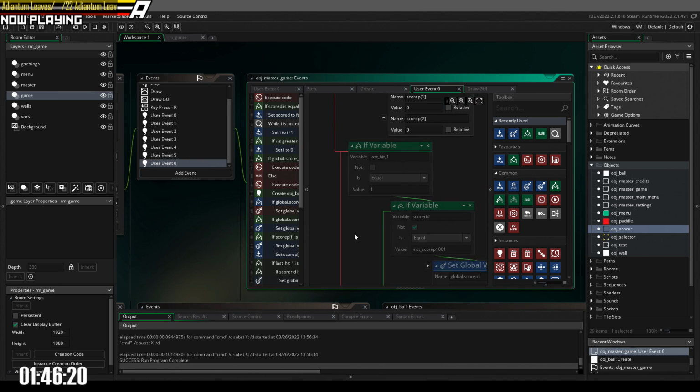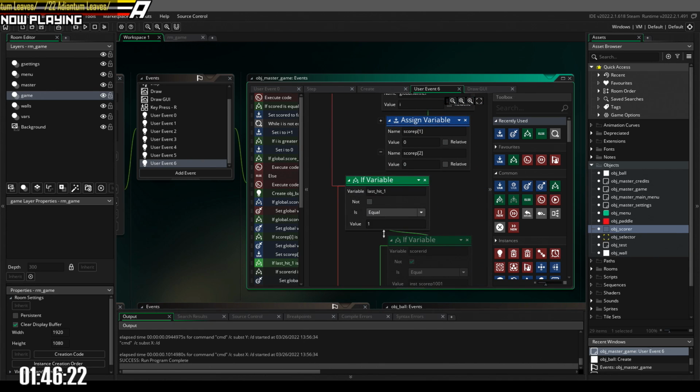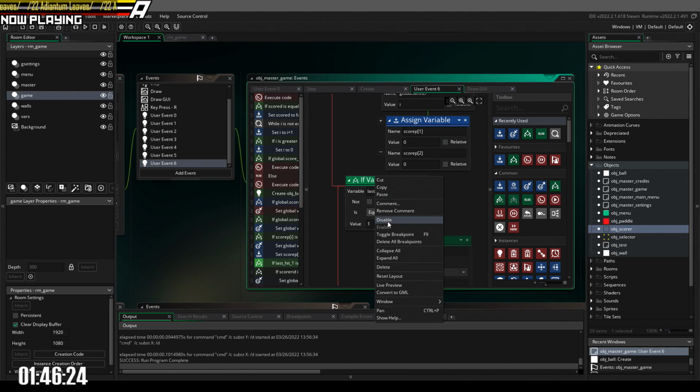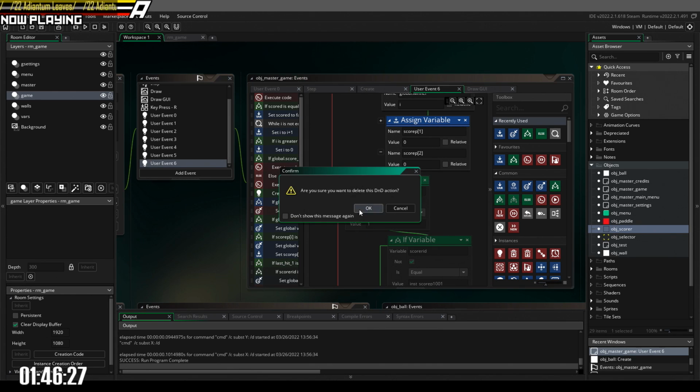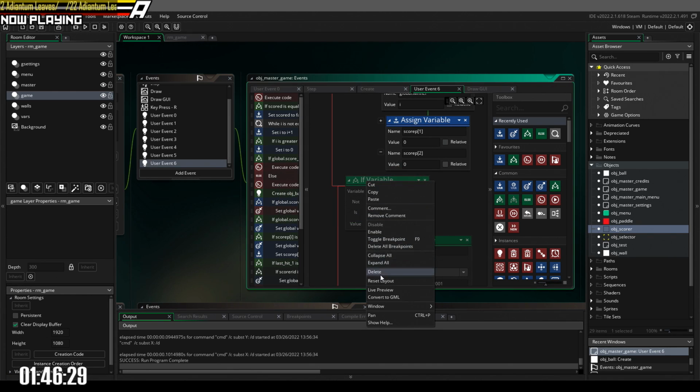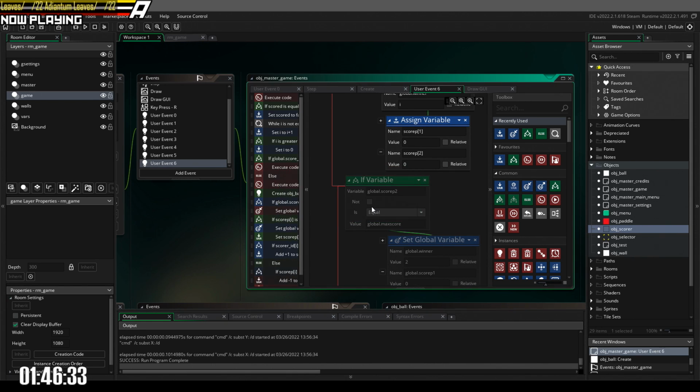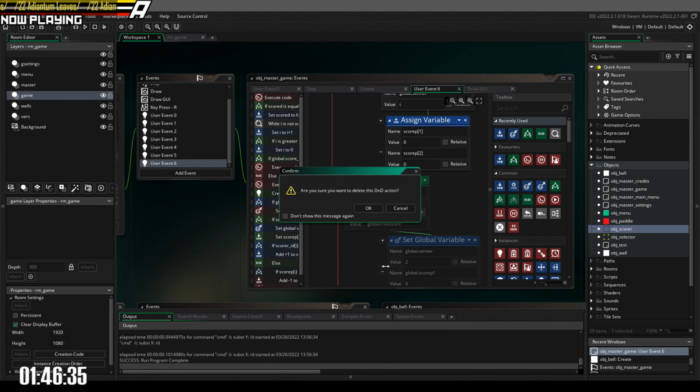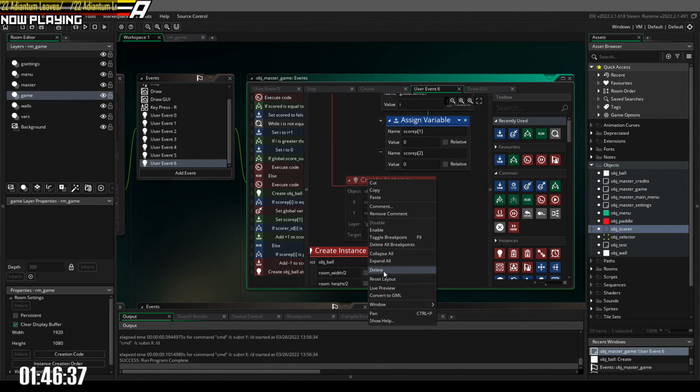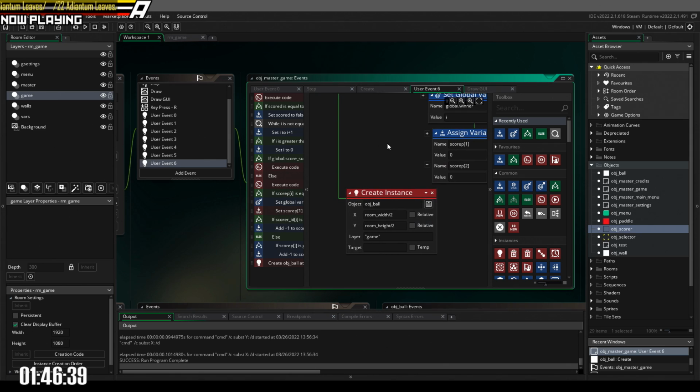Okay, I'm just gonna see. I think if I do this, disable. I think if I do this, I can delete all those D&D actions. There we go. Just like that. Okay.